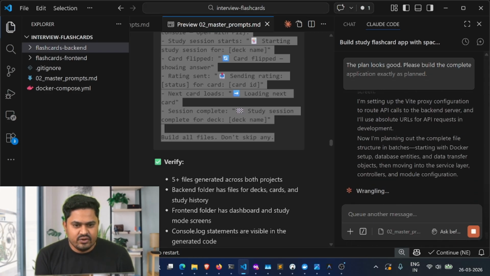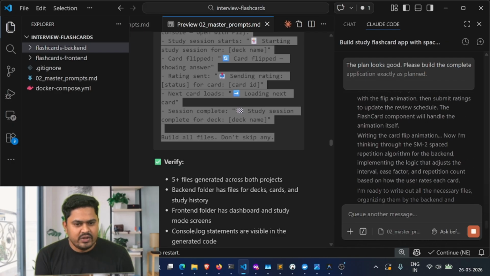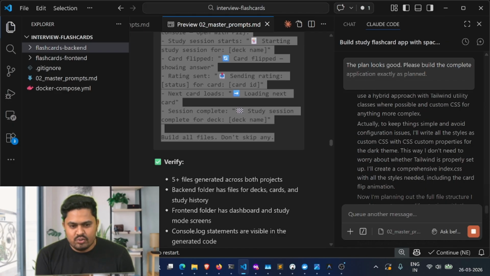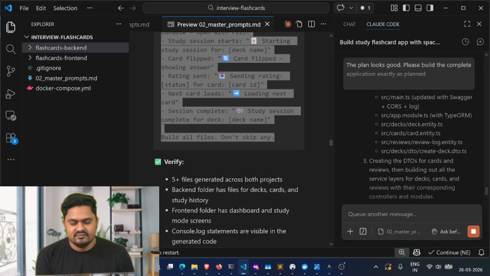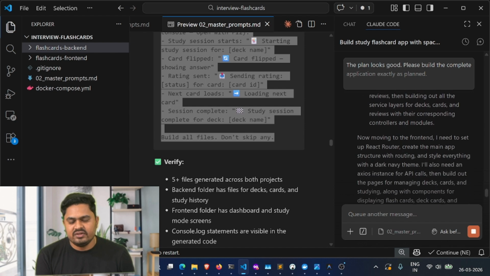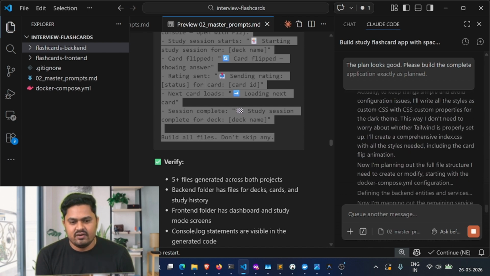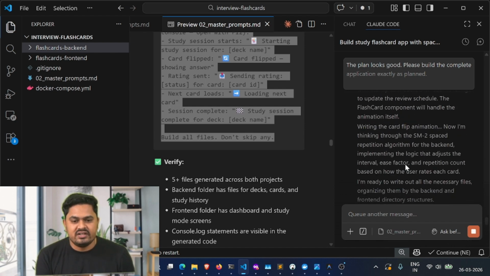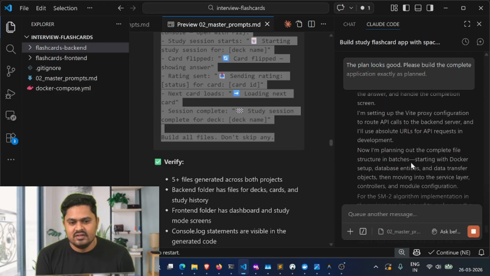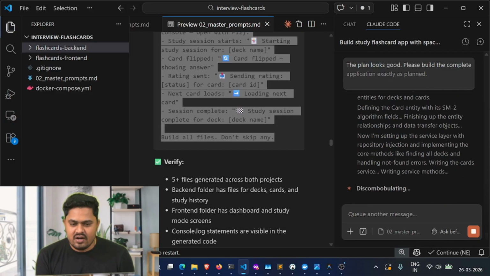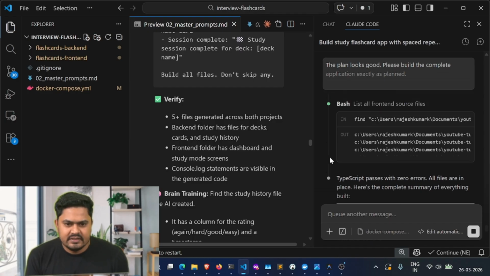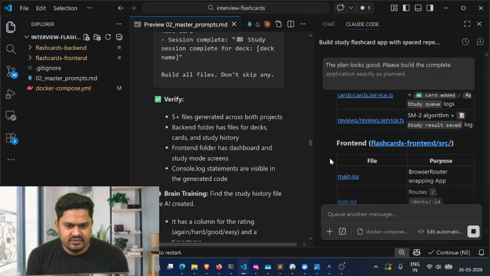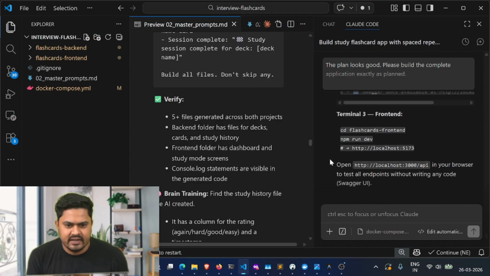And it is still going on creating the plan. We can read it in detail to understand better how the AI agent is working. Reading these details also gives us an insight into how it is thinking and what its implementation approach is. All this is what a human does, but now the AI agent is doing it for us. So if we see, the building is finished, it has given us a list of files.